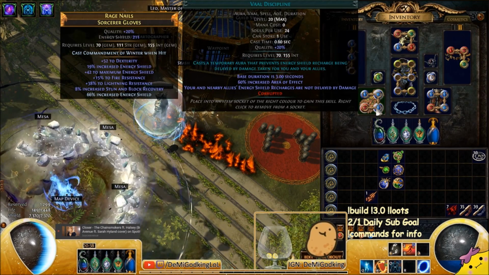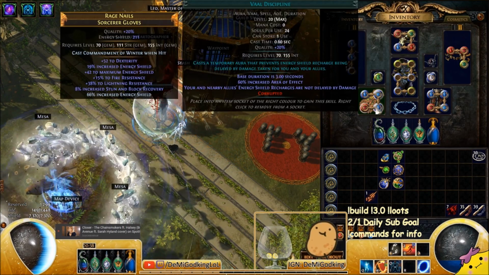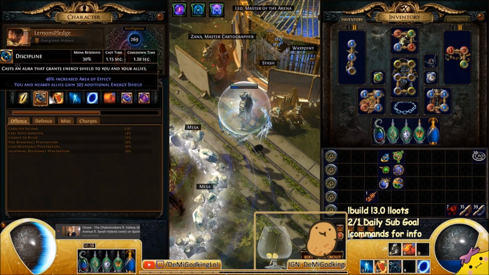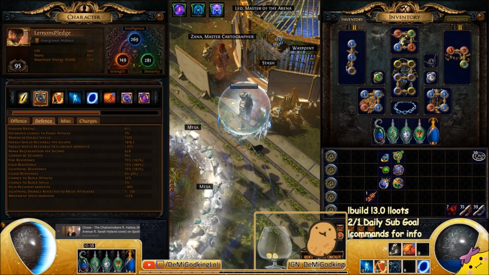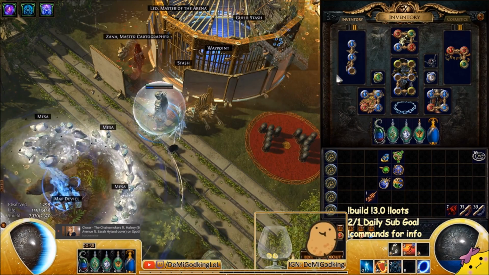And then I have All Discipline with increased duration. This is our life pot. This is our panic button. Your oh shit button, like I'm gonna die to ignite or something. Just turn this on. It lasts about 5 seconds and it makes your energy shield recharge that whole time. So my recharge rate is, where is it? 2,000 per second. So when I have All Discipline up, I will recharge at that rate, which is a pretty good life pot.